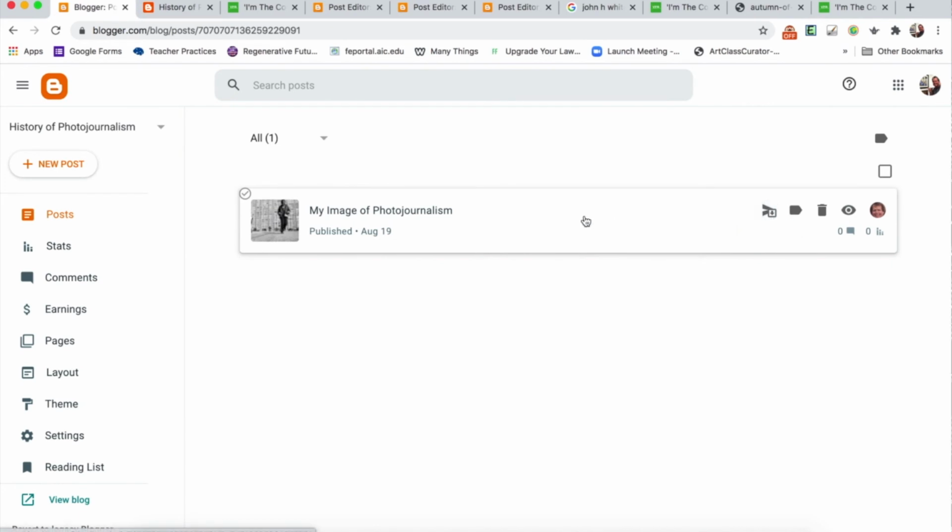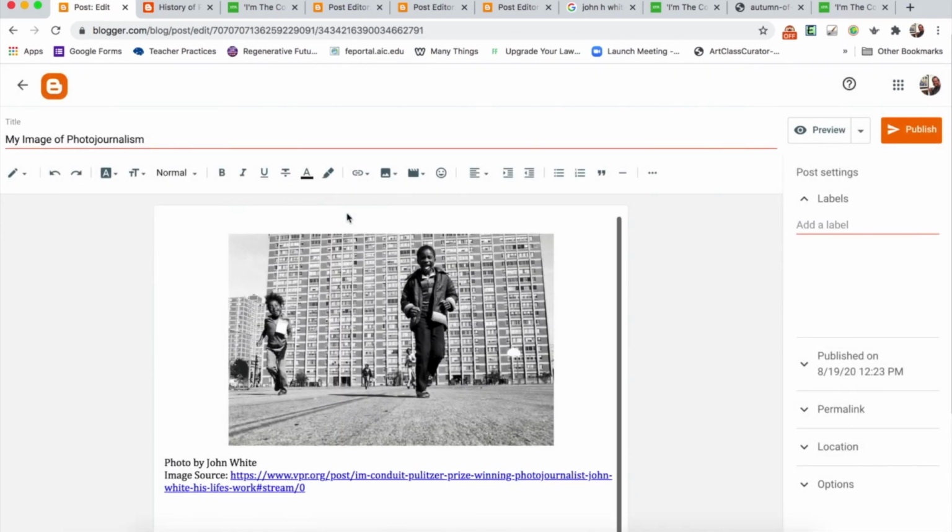Now, I can always come back to a blog post. With this one right here, I want to do revert to draft because I want to edit it and just show you something. So once it's in draft mode right here, I can click to open it up again. Now, if you want to get a little fancier and have your blog posts look a little sharper, you can, I'm just going to actually copy this text right here, photo by John White.